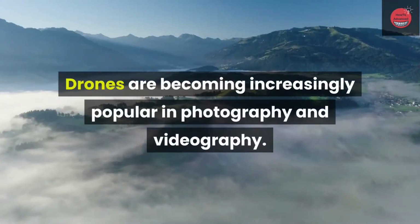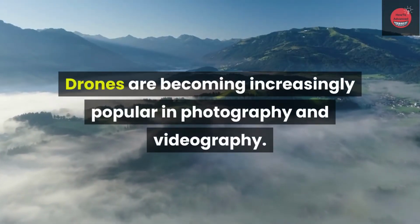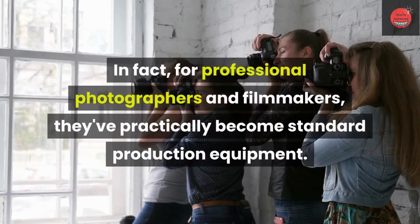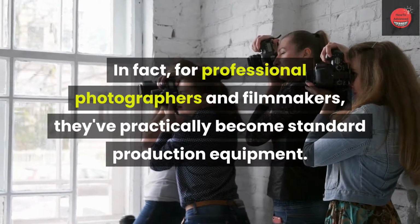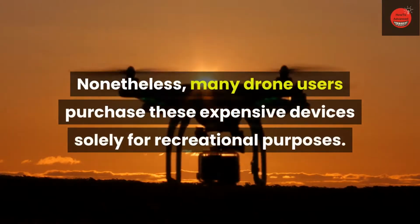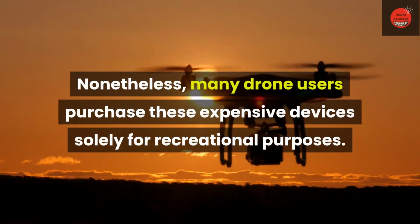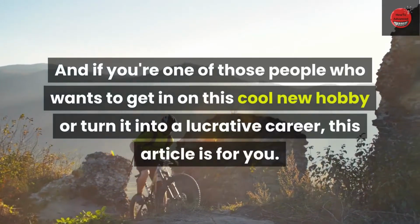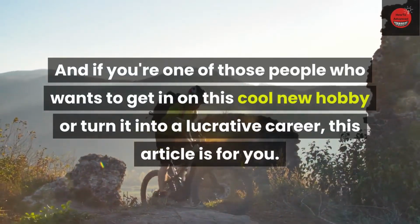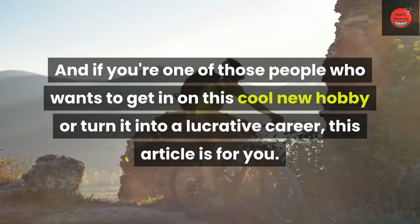Drones are becoming increasingly popular in photography and videography. In fact, for professional photographers and filmmakers, they've practically become standard production equipment. Nonetheless, many drone users purchase these expensive devices solely for recreational purposes. And if you're one of those people who wants to get in on this cool new hobby or turn it into a lucrative career, this article is for you.